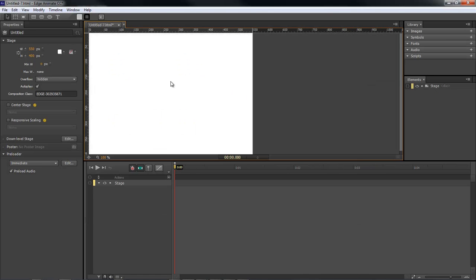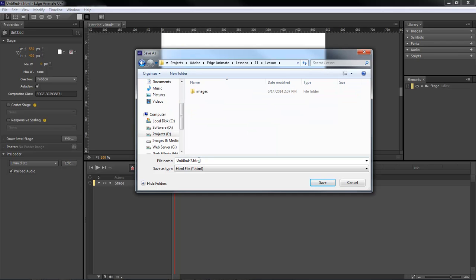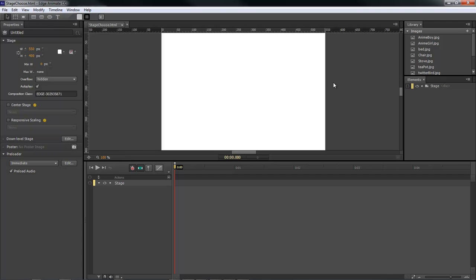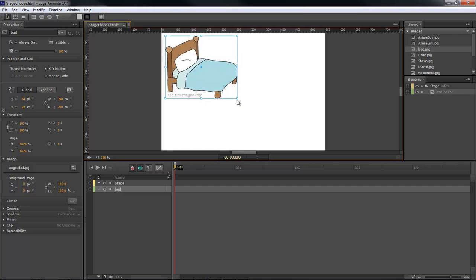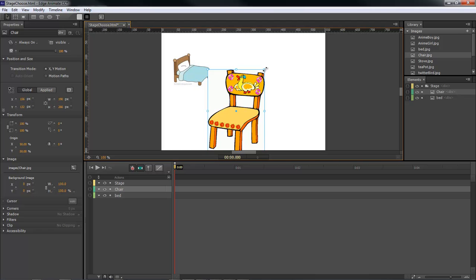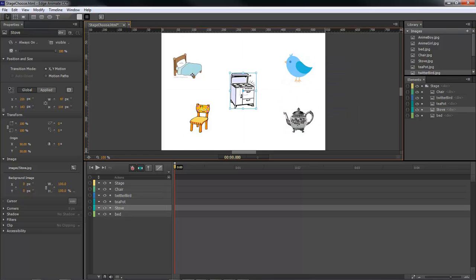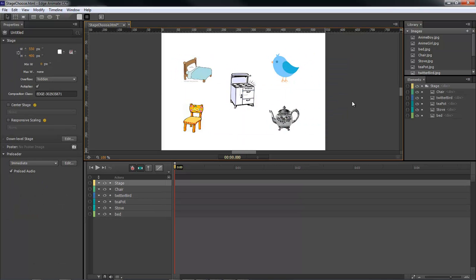So let's go ahead and start a new composition. Okay, we're going to save it. We're going to save it into, let's go ahead and copy out them images. We're going to create a new images folder, and paste the images in yonder. And then this right here is our stage. Okay, so we got all of our images here. So let's just drag them out onto our stage and hold down the shift key to bring them down to a decent size. Bring our chair down to a decent size as well. Okay, that all looks good.